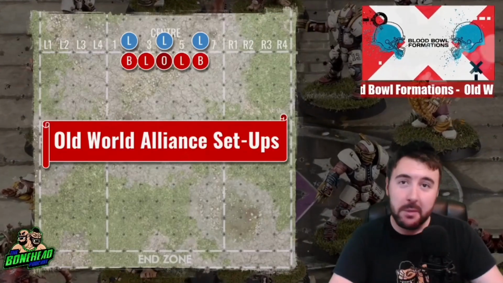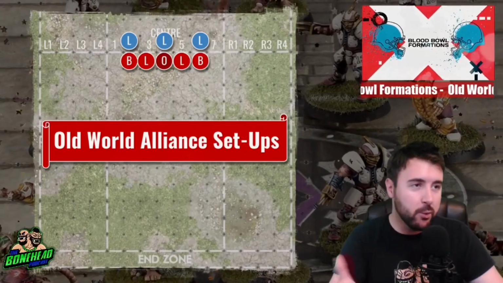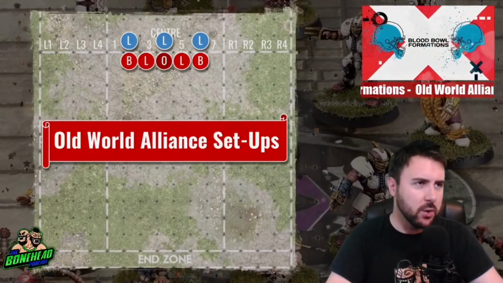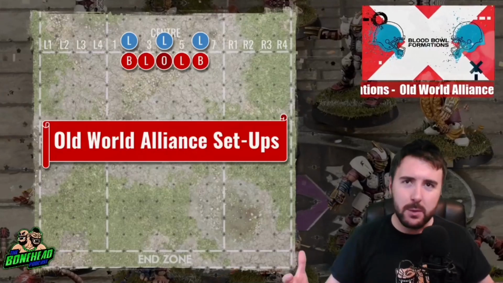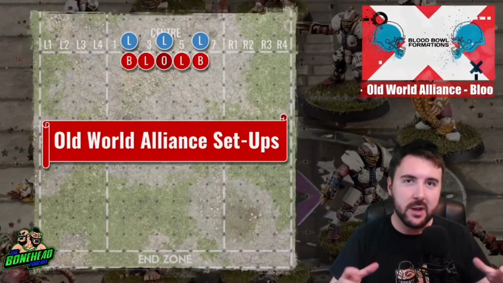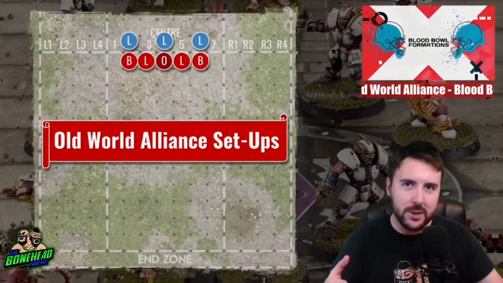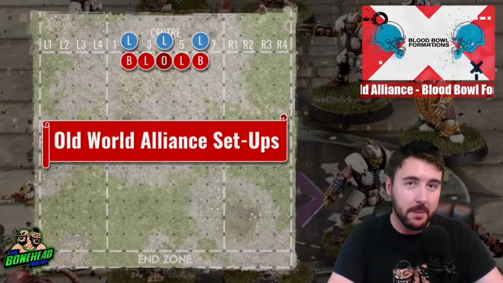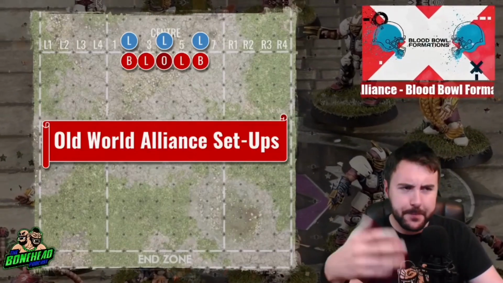So we're going through every team available in Blood Bowl right now, whether it's from the rulebook, the Teams of Legend PDF, or the two expanded NAF teams, Slann and Khorne, and we're looking at how you set up your team to kick or to receive. The whole idea being the best setups give you the right options for your team. So we're going to have a look at how to set them up, why to set them up that way, where to put your positionals, and why.